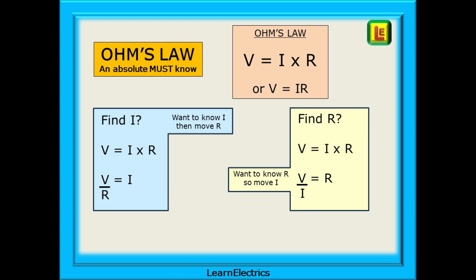So V equals I times R or just V equals IR. Most times we'll know the voltage and the resistance and need to calculate the current or I. We need I on its own to move R out of the way. Move R from the top right to the bottom left. Our rearranged formula is V over R equals I. Voltage divided by resistance equals current. And to make R the subject, move I out of the way as shown. The resistance is equal to the voltage divided by the current.